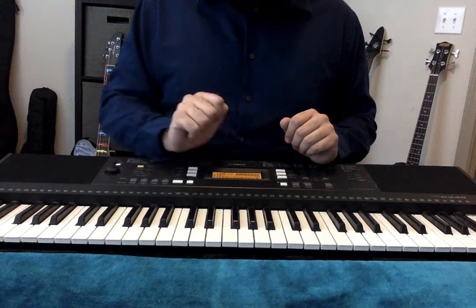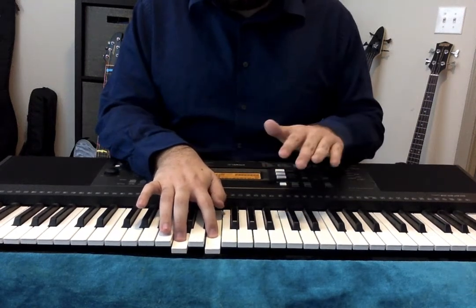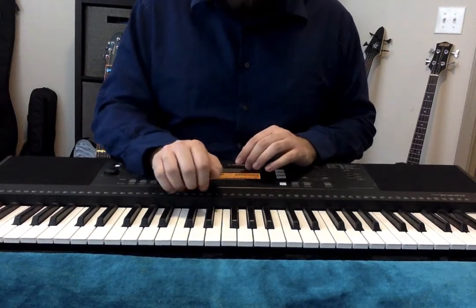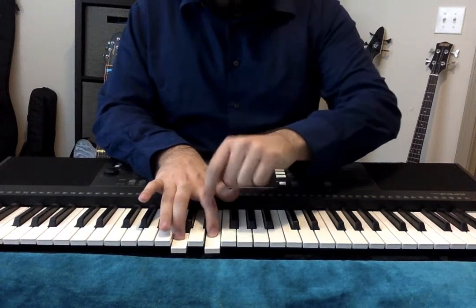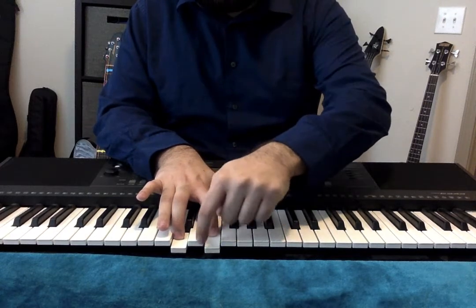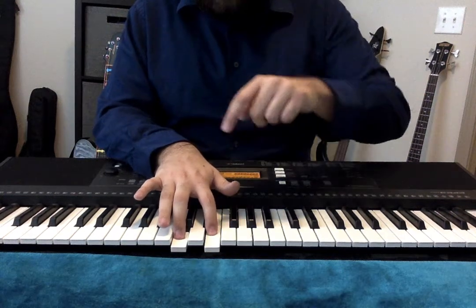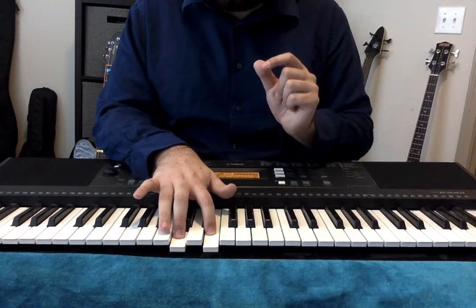Now, for our mini keys, we're going to be pushing two white keys down for every chord. All right? For every chord, we're only going to be using two. We're not going to be using three. And for every two, they're only going to be the white keys we're using today, and there will always be one in the middle. There will always be two white keys pressed down and one white key in between the two of them. All right, so that should help you out just a little bit.